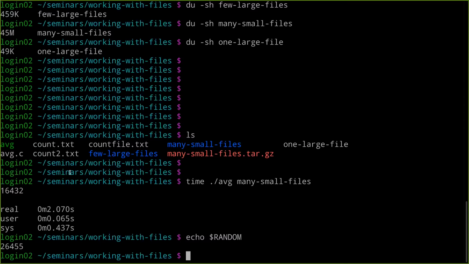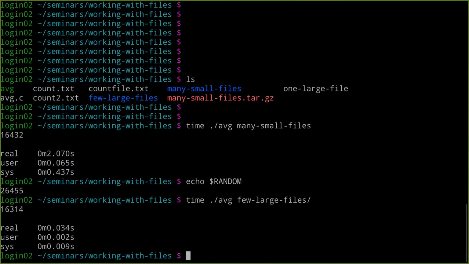It takes a lot of time to access each of those files. So if I do that with the few large files, you see again, we get about a 2 orders of magnitude increase in performance.